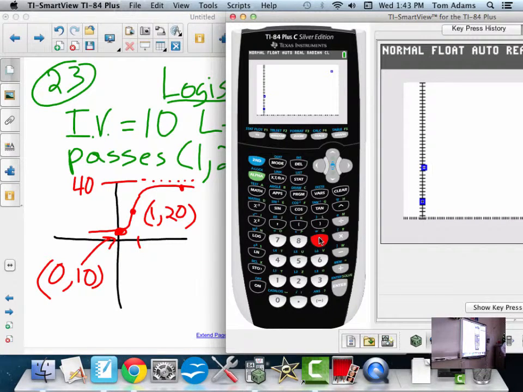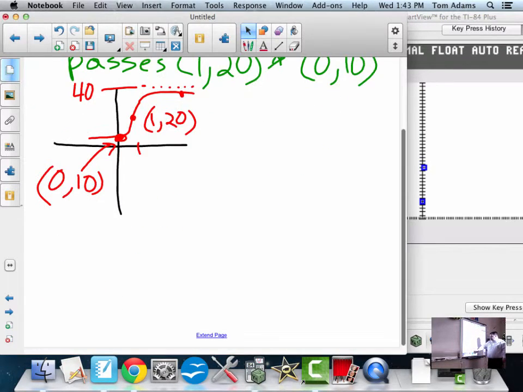Now, we're going to do some algebra in a second. We're going to get an equation, and I'm going to plug the equation in, and if my equation is correct, what will it do? Yeah, the curve should go through all 3 points. Hopefully. All right. Anybody have any questions at this point? All right. So now that we've done that, let's keep going.